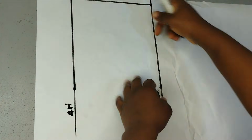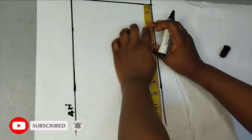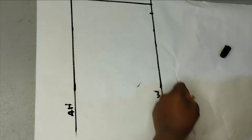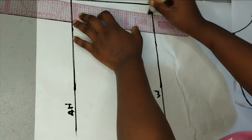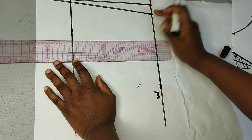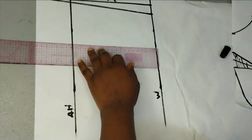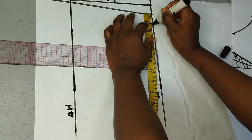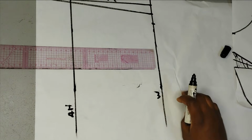So here, this is my zipper allowance. I normally take 1 inch away from my waistline on my zipper area to avoid gaping, though you can take 0.75 or half an inch. So now this 1 inch that I'm taking away, I'm going to connect it back to my starting point, which means that my zipper area, which was my zipper allowance earlier, has changed. So now again I'm going to mark another zipper allowance, which is 1 inch, and here it remains the same.